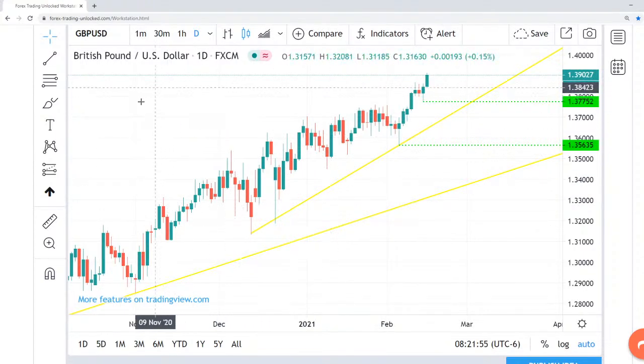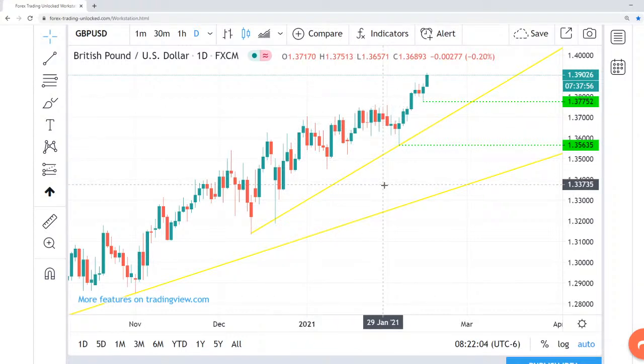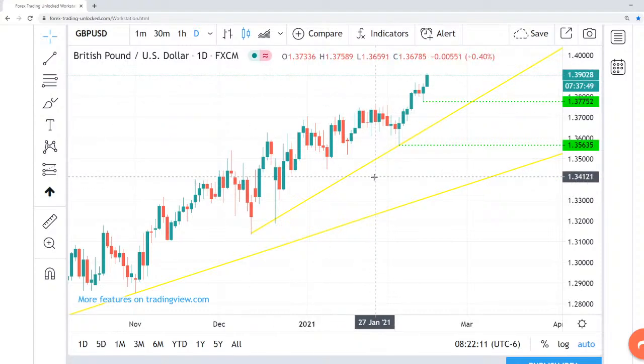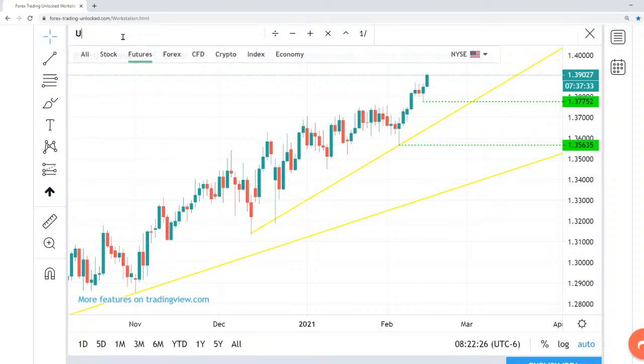which will be indicative of pound strength versus other currencies, meaning that if the pound is strong versus the euro, the Swiss, and other currencies, not so much against the dollar, you'll have sell-offs where when the other currencies gain a little strength, you'll see a nice pound US dollar sell-off. But as soon as the pound starts to gain strength on those other currencies, that's where you'll probably have to look for a bottom with the pound US dollar, meaning that we will still probably continue to make higher move highs and higher move lows, which is indicative of what? A bullish trend. Be careful trying to fade this.